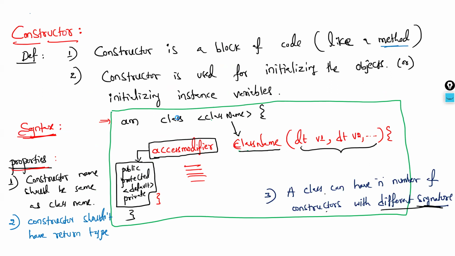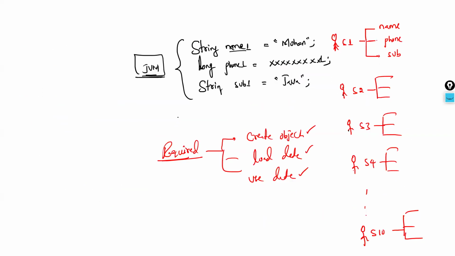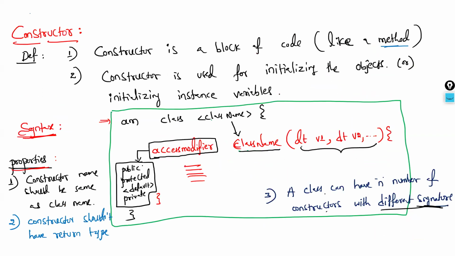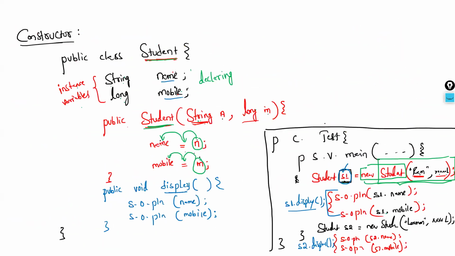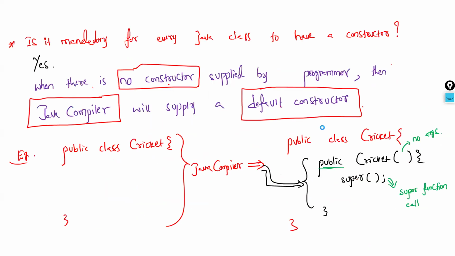What is the important point? If you go to yesterday's class, whenever I write the syntax, in place of the access modifier of a constructor, what is allowed? Public, protected, default or private. Is it for a compiler or for a programmer? It applies whenever the programmer is adding it, correct or not? But here, in the current slide, who is doing this job, programmer or compiler? The compiler is doing it.